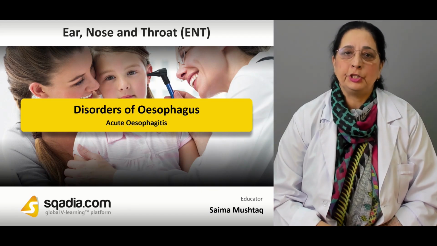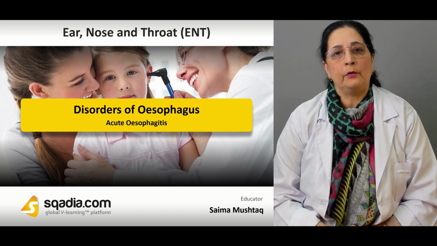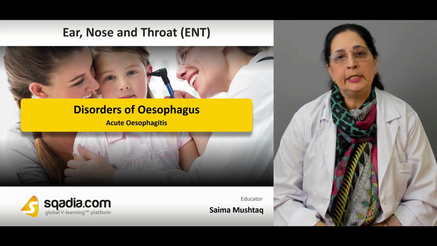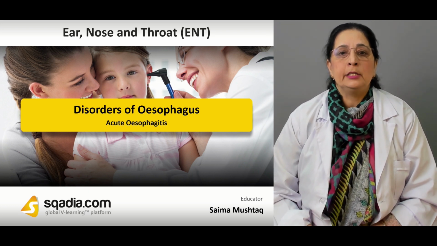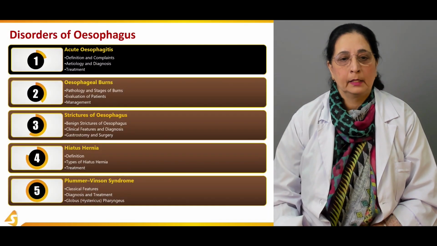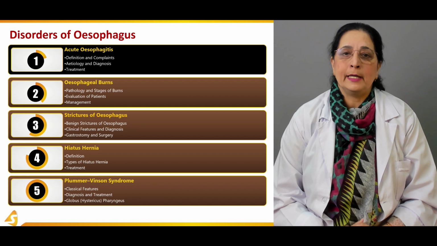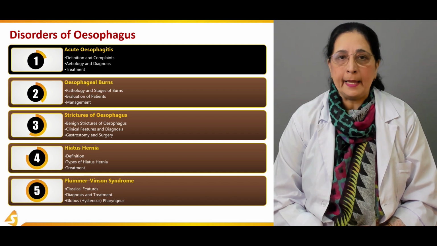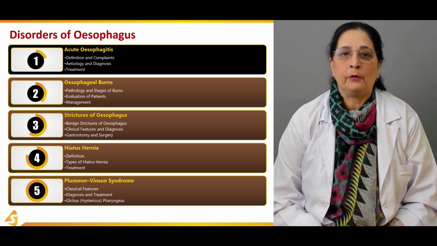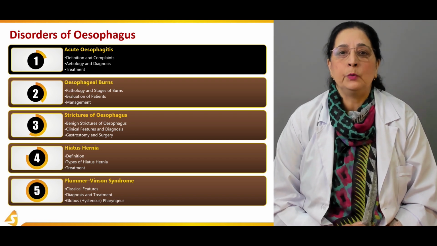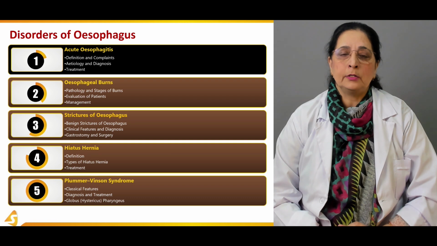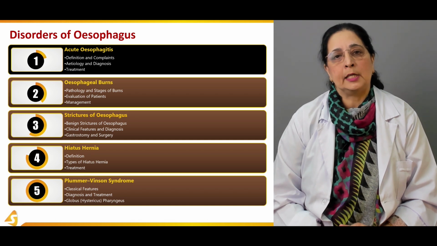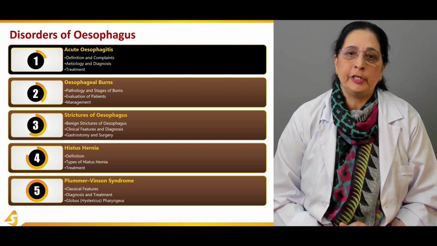Let's begin our lecture about the disorders of esophagus. In the first section of this lecture, we will talk about the condition known as acute esophagitis. We will talk about what acute esophagitis is, what the different complaints of the patient are, or how the patient presents with acute esophagitis. And also, very importantly, what the causes of acute esophagitis are and how we can diagnose and treat this condition.